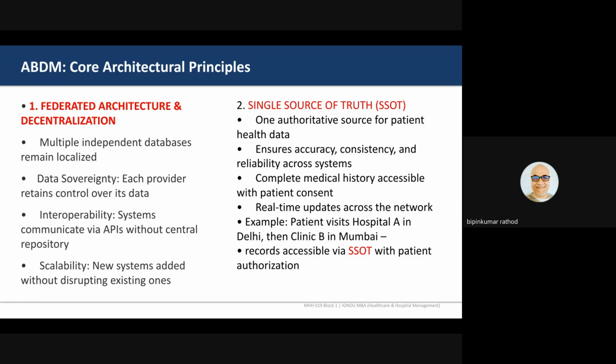Okay. This component is called interoperability. So the system communicates via API without a central repository. We don't need a centralized one because it is decentralized, and it can be transferred through the technology called API, application programming interface, so that your data repository gets transferred with you through your mobile and the OTP.